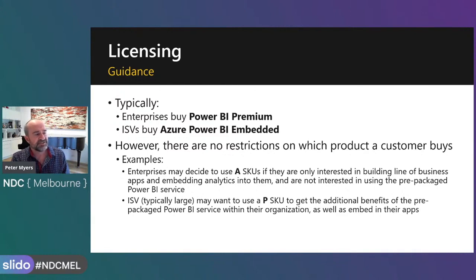Whereas ISVs generally purchase the Power BI Embedded product or the A SKU. But it's not set in stone. You don't necessarily have to do it because you're an ISV. What you would do is weigh up what the capabilities and features on offer are and what makes the best sense for what we're delivering.